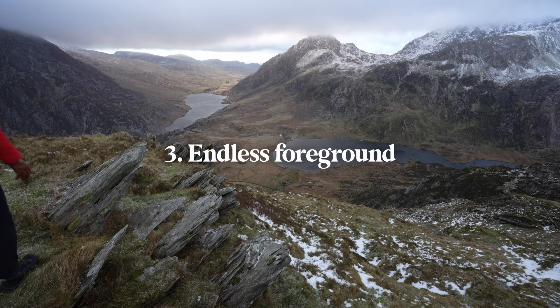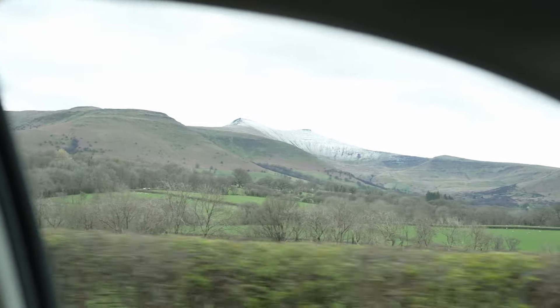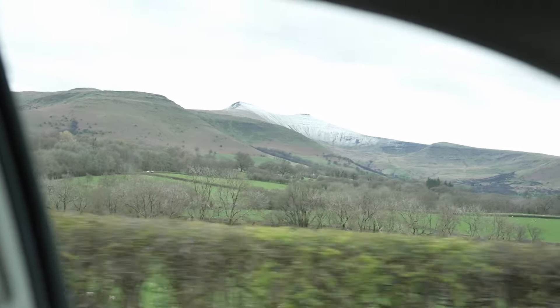This next point is probably my favourite — it's almost the secret to taking a unique photo, and that is using foreground. The way I like to think of this: imagine you're a passenger in a car driving along. You might see a landmark in the distance and it stays constant, but everything in front of you is flying by very quickly. That's the foreground. I like to think of it that way because that's how fast the foreground changes — just a few meters and you've got a totally different photo.